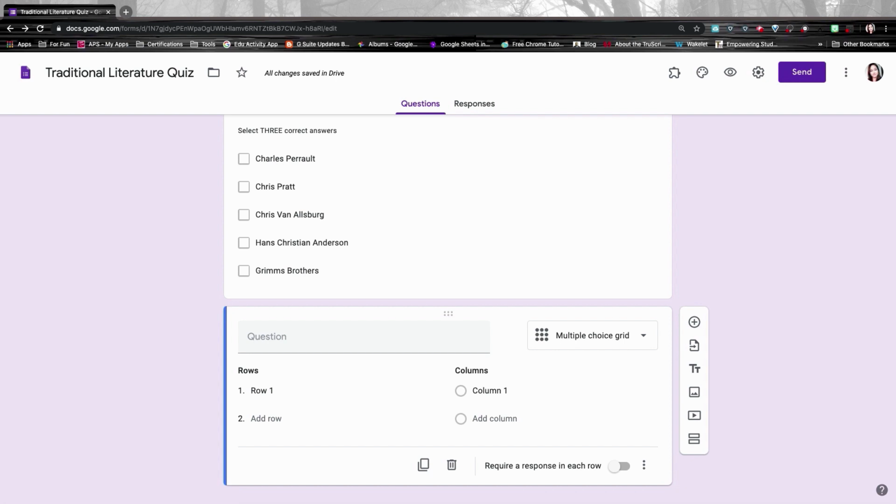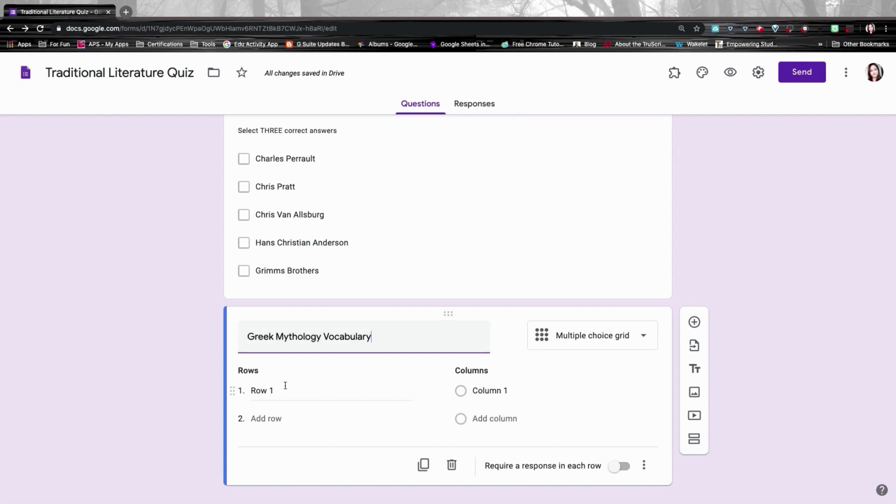Now, unlike most of the time when you put the word on the left and a definition on the right, I'm going to flip it around because rows can actually have more information or longer information than the columns can have on a Google form. So, my advice is if you are using this for vocabulary or something in that regard where you're going to have more information, I would put whatever options are longer in the rows and put whatever information is shorter in the columns. So, here on the question, I'm going to call this a vocabulary activity.